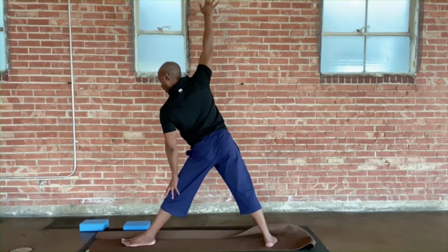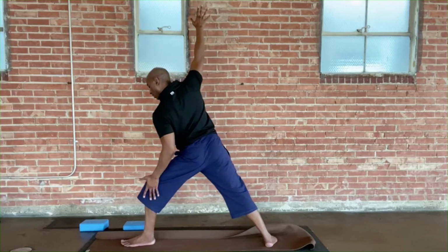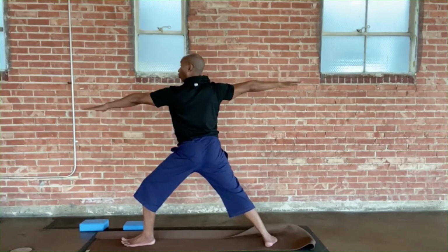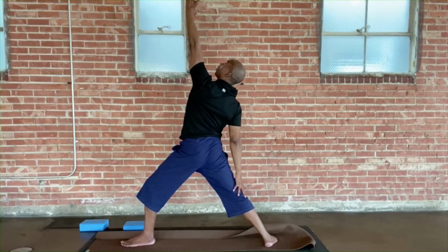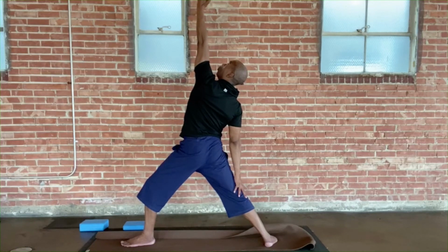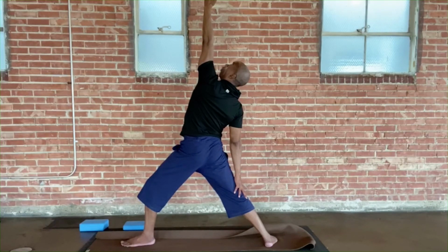To come out of the pose, let's start by bending the left knee so we have a lunge and some leverage so we can come back up, passing through a warrior 2 so we can reverse the warrior, left hand reaching into the air. And I think this is a nice way to end the sequence, knowing that we went so deep down in self that we then rise up and reach up, maybe even look up, to experience an uplifting situation, because even in the depths of the storm, the eye of the storm perhaps, there may still be a way out, a way up.